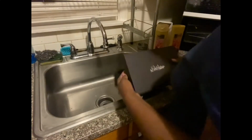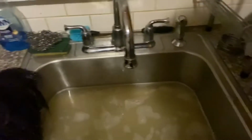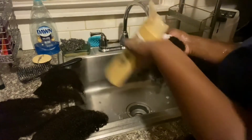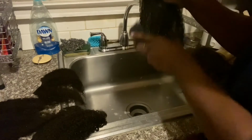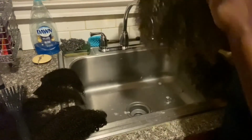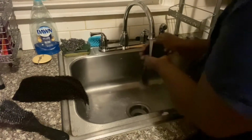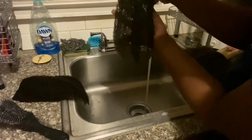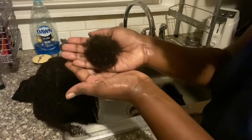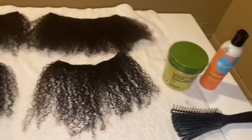So what I did to prep the clip-ins, I took them out of the box and I gave them a good wash, a good condition, and I went ahead with my detangling brush and I detangled them really, really good. The look that I am going for is more of a wash and go type look. So after I finished washing and detangling them, and right before I let them air dry, I went through with my detangler brush, some leave-in, and some Eco Styler gel, so that way I can define the curls and let them dry. So here is what the curls are looking like on the hair.